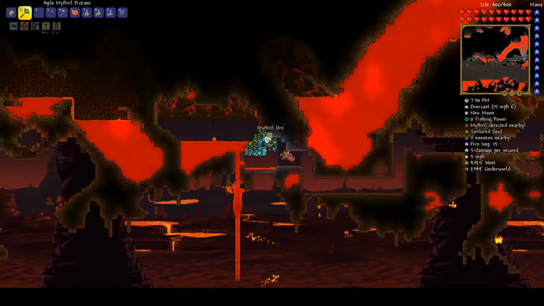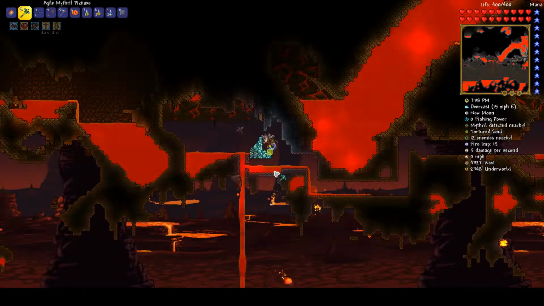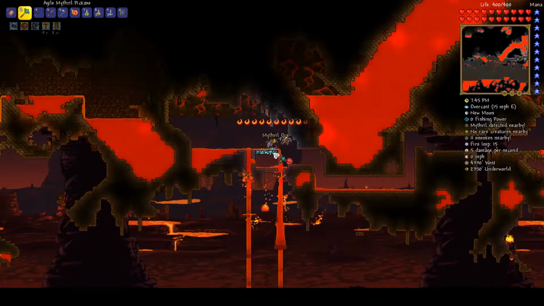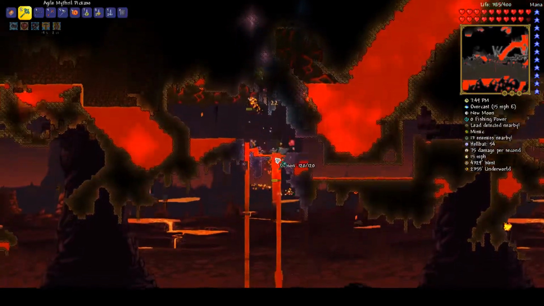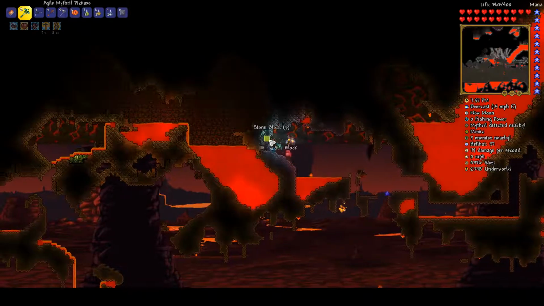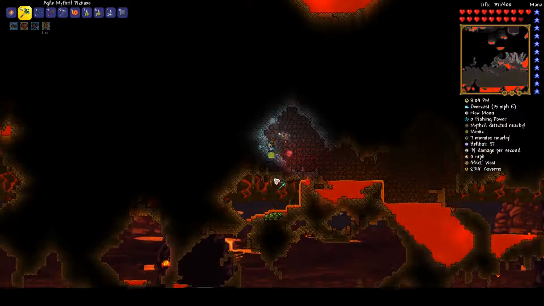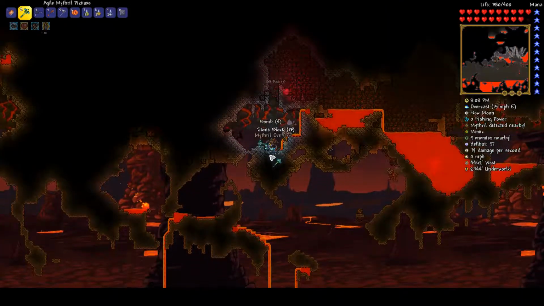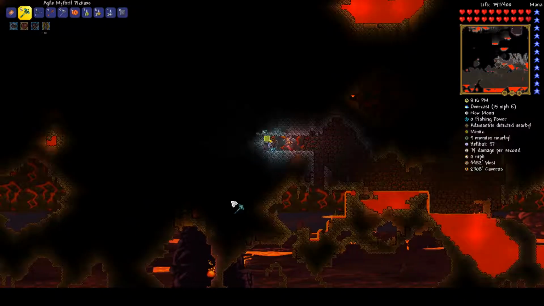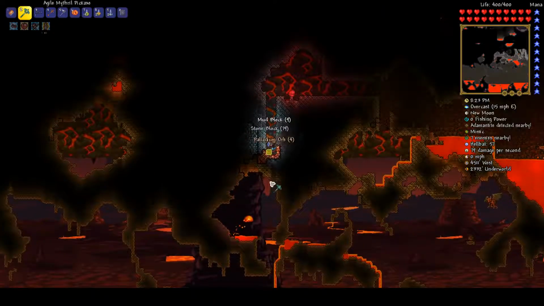Clever. Not that clever. The second way of draining that lake. Oh, accidentally let them through. Let's see where the mithril is. So, I think that's adamantite down there, isn't it? It is. No, it's not.